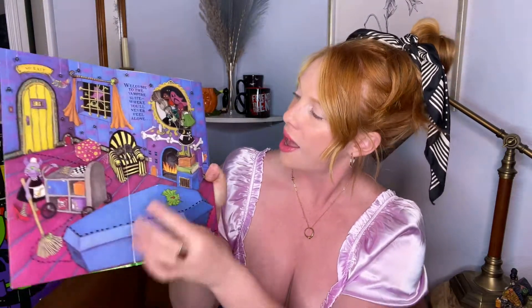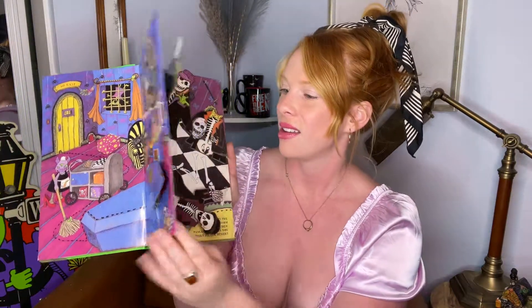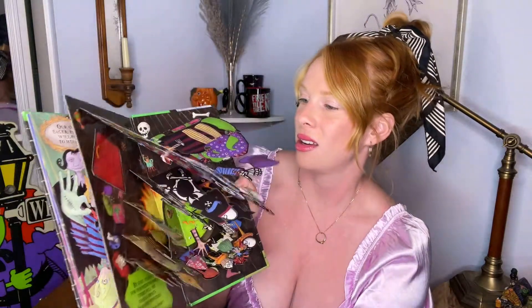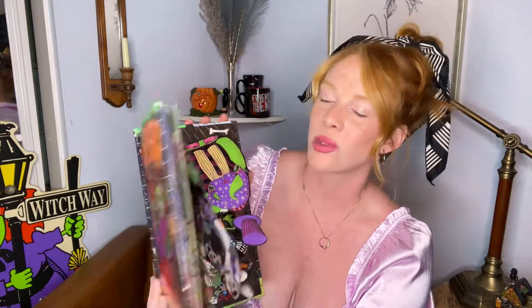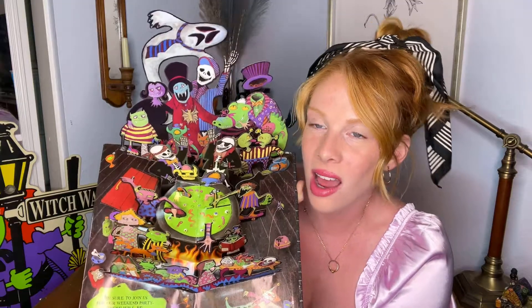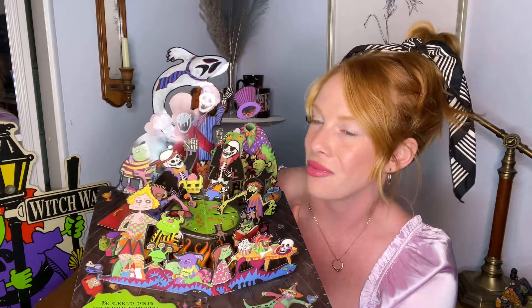The next one I grabbed, which I was so excited about, was the Nightmare Hotel. I think this is part of a series — I saw another one there, but it was more like aliens. I liked this one because it has Dracula and Frankenstein on the front, and each page has so much spooky stuff like a pop-up book. There are different creatures doing different things: ghosts in the window, a little maid ghoul cleaning, skeletons having a good time around a little potluck, a Frankenstein vampire. And then one page — let me show you guys — it's what really sold me: a full pop-up with a ghost and an entire party of people in this nightmare hotel. How fun is that?